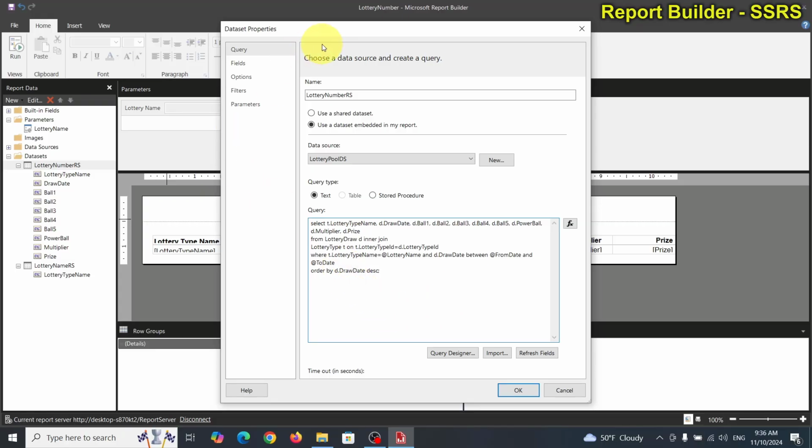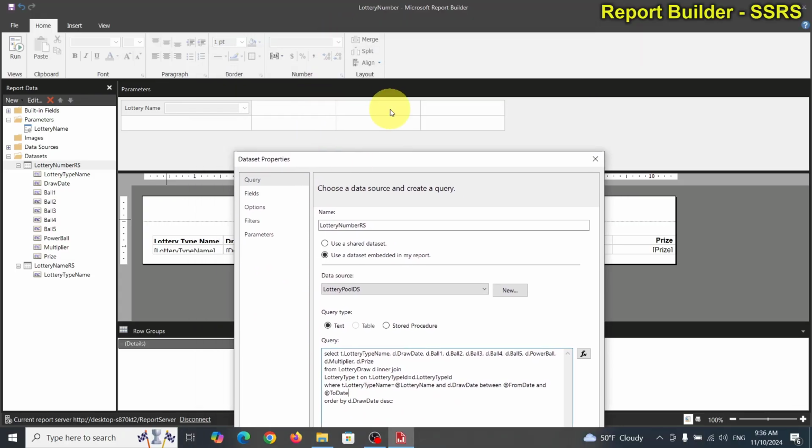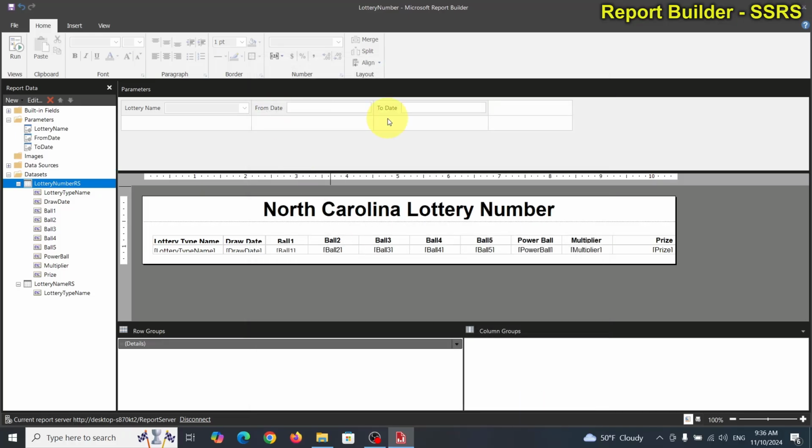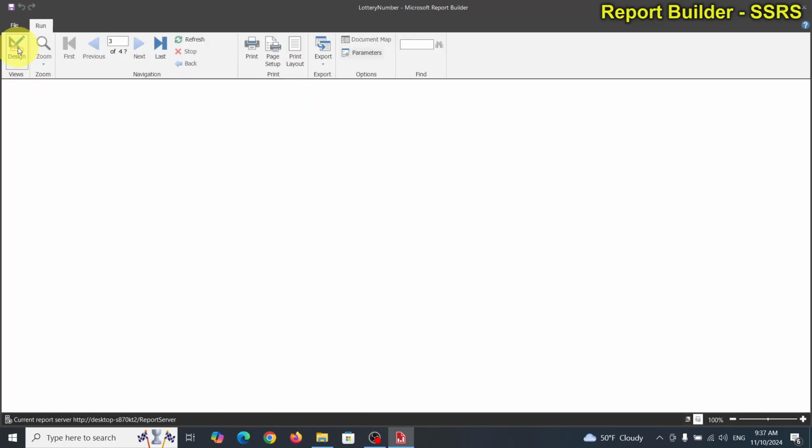Now when we do this, it's going to add the filter right here, 2 of them, 1, 2. All right, so let's do that. Okay, there you go, from date to date. All right, with the spaces between the two letters, 2 words. All right, so now let's take a look. There you go. Now this is not very intelligent here. We need to format these guys. For example, this one right here is formatted to a string. We got to format this guy to a date. That way we have this date picker right here on the right side.